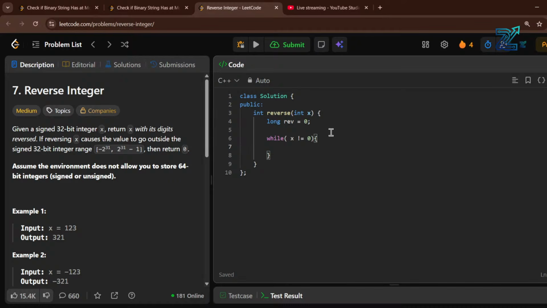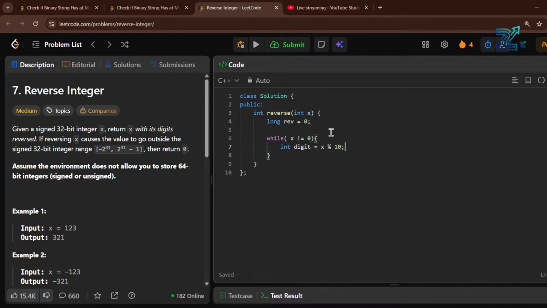The next thing is we have to extract the last digit. So I'll declare one variable and name it digit. After that, x modulus 10 will extract the last digit. The modulus operator gives the last digit of x. For positive x, this is always 0 through 9. For negative x, it gives us negative 9 to 0. So even if it is a negative digit, this will correctly get the signed digit and our accumulation handles it naturally. So no need to worry about it.